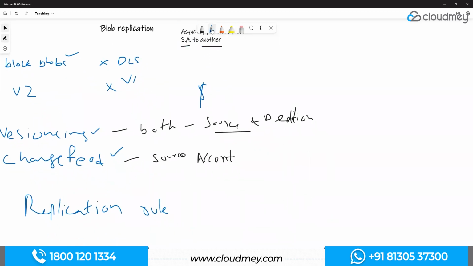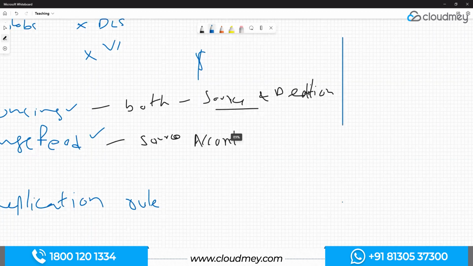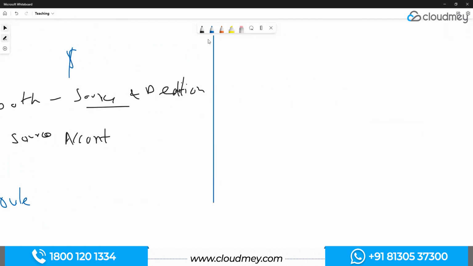Other than that, I guess that's pretty much it. And you can do the replication across regions, across subscriptions, and across tenants.